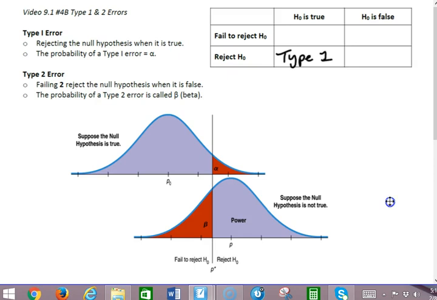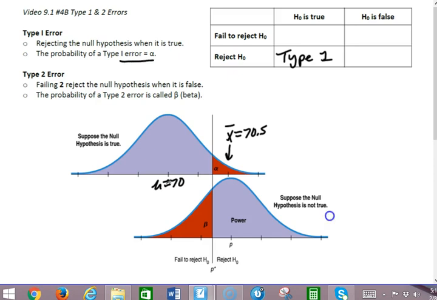Now, a type 1 error occurs when, for example, we're going to look at this distribution here. Suppose the null hypothesis is true. So let's say here mu equals 70 from our previous problem. And I get this sample right here that says x bar equals 70.5, and it falls in this region over here, and it's so far from the true mu that I reject the null hypothesis, but the null hypothesis is really true. So as we said before, this could happen whatever I set alpha to be.